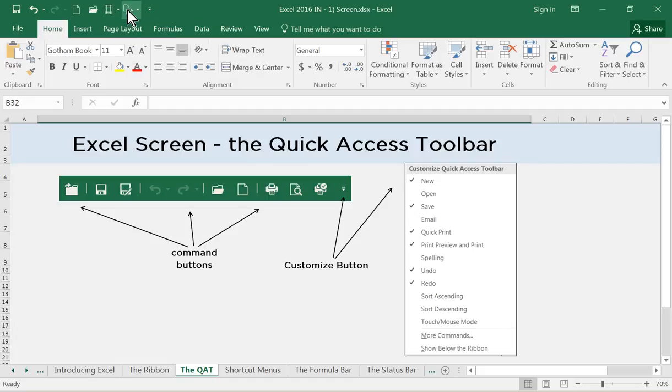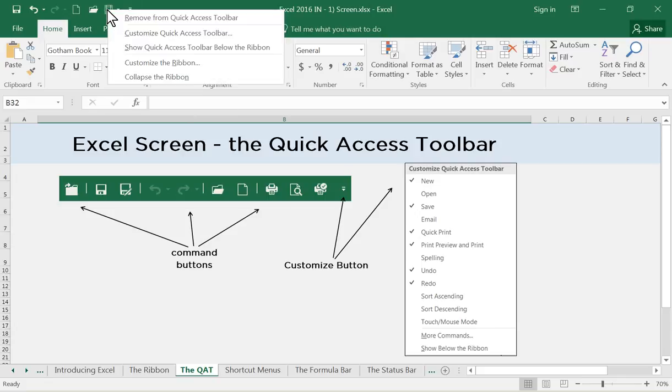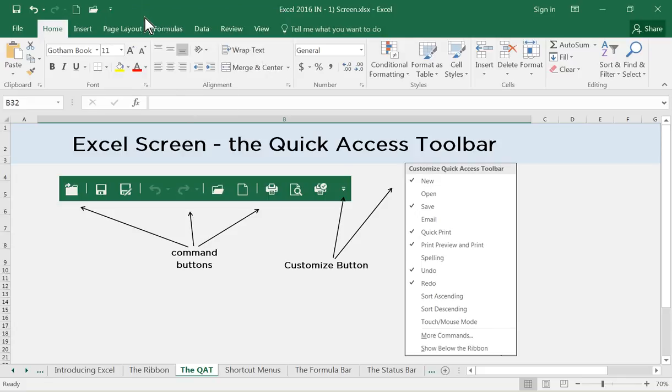And also, if you want to remove one of these buttons, you will right-click on it and remove it from the quick access toolbar. I'm going to do that again with this Margins button. Right-click and remove it from the quick access toolbar. There's one more topic that will round out this quick access toolbar conversation. It's the placement of the quick access toolbar.